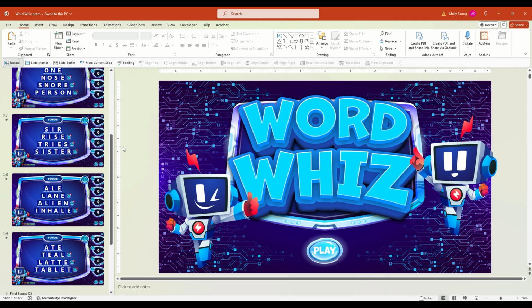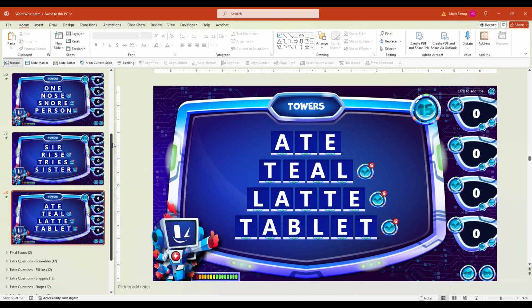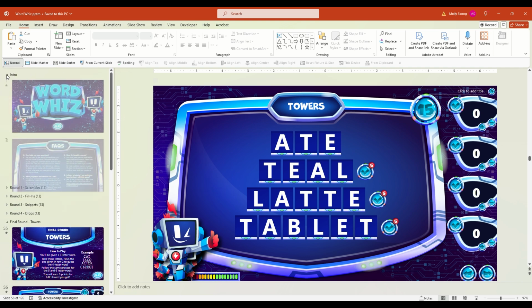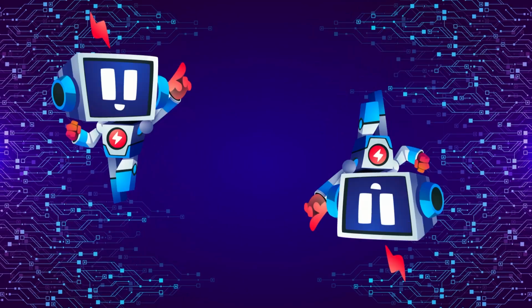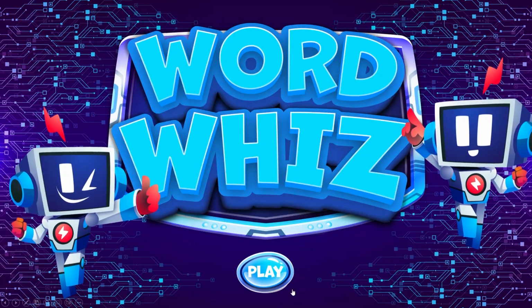So for example, if you will have 3 players, you will delete 1 question and end up with a total of 3. After you configure the final round to match your number of players, the game is ready to play and you can start the slideshow from the beginning. There is a quick intro, and once you're at the main screen, click play.